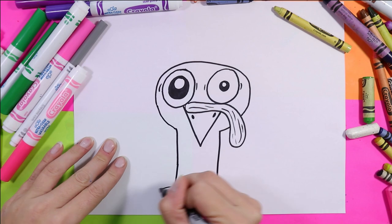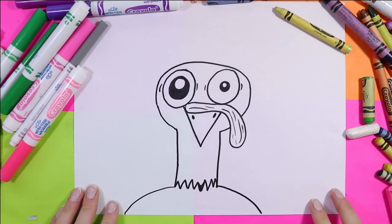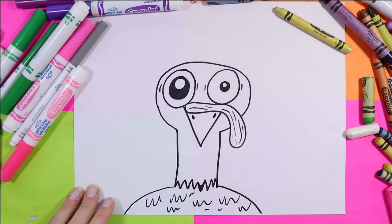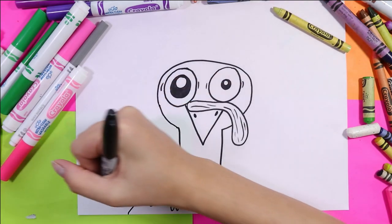And then you can add two curving lines on either side for part of the body. And you can add some curving lines for feather texture. Great. Now we're gonna do the feathers.